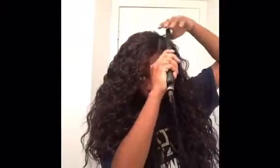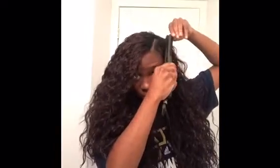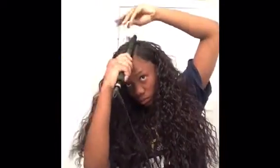I haven't even flat ironed my 4Cs to match that little wave pattern, but right now I'm just going to take my titanium flat iron, it's like 1/2 inch, and just going to comb my natural hair into place with the weave so that it all blends nicely. And the good thing about this hair, the 950 color, it's kind of like a burgundy mixed with black, so my natural hair blended nicely, because it just looked like dark roots going into a lighter color, which I loved so much. Like, you can see it's already blended already.